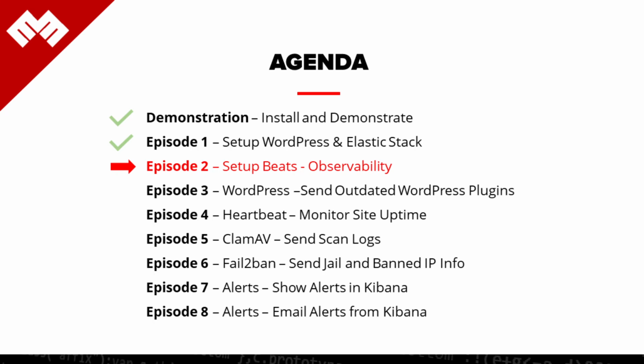In our last video, we finished setting up 2 servers with WordPress sites on them. And we also finished setting up an instance of Elasticsearch and Kibana. In this video, we will start connecting these WordPress servers with our Elastic Stack. We will start by installing the Beats library to our WordPress servers, and then the Beats library will send observability data to our Elasticsearch platform.